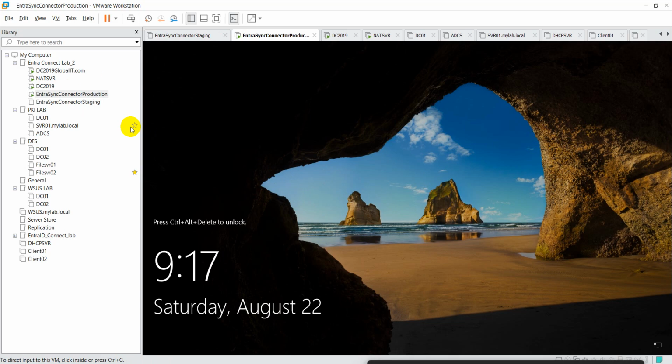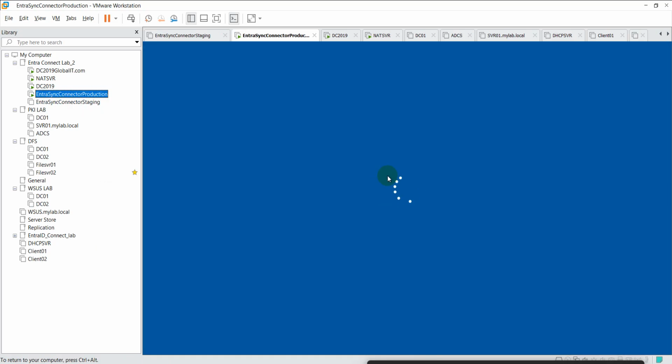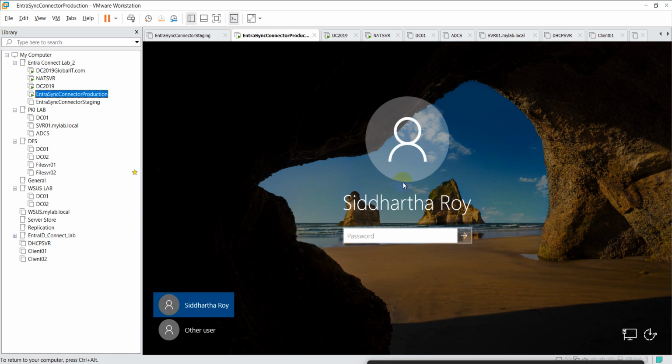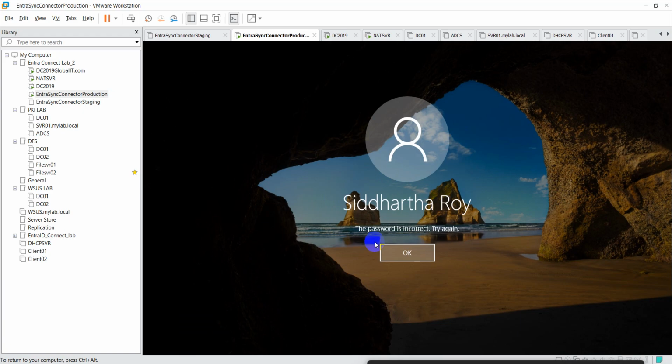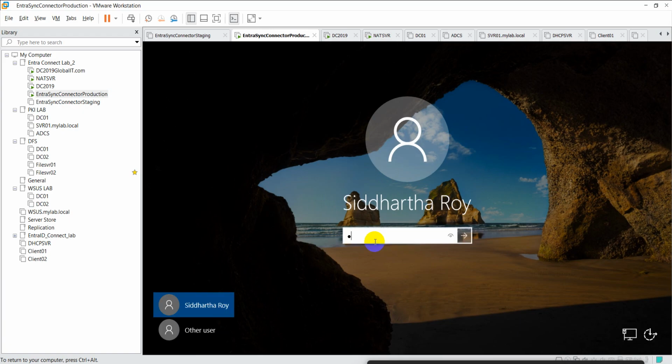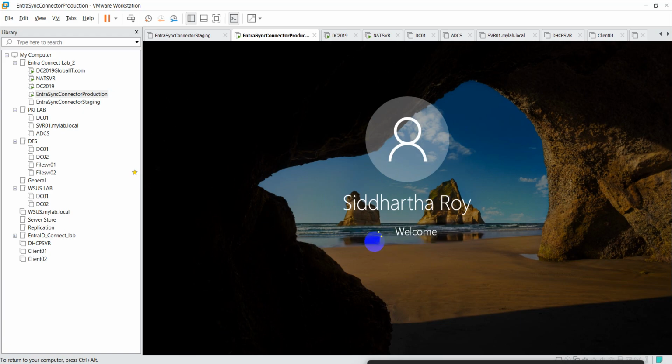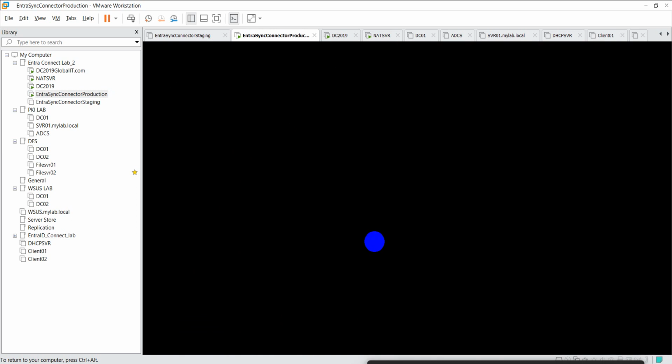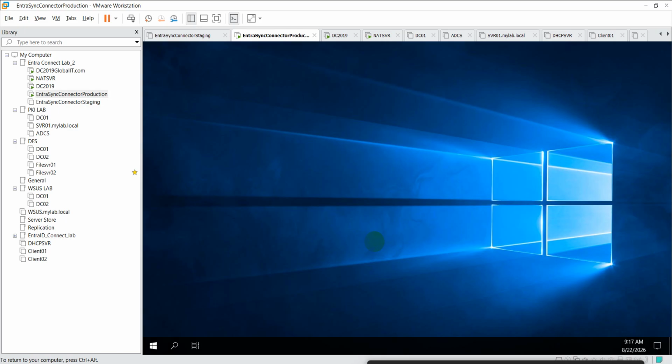Okay, that is our main thing right now. We are going to do it. So in that case, first what you need to do in order to establish, this is a very crucial part. Everyone please focus on it. Open your Entra Connect.